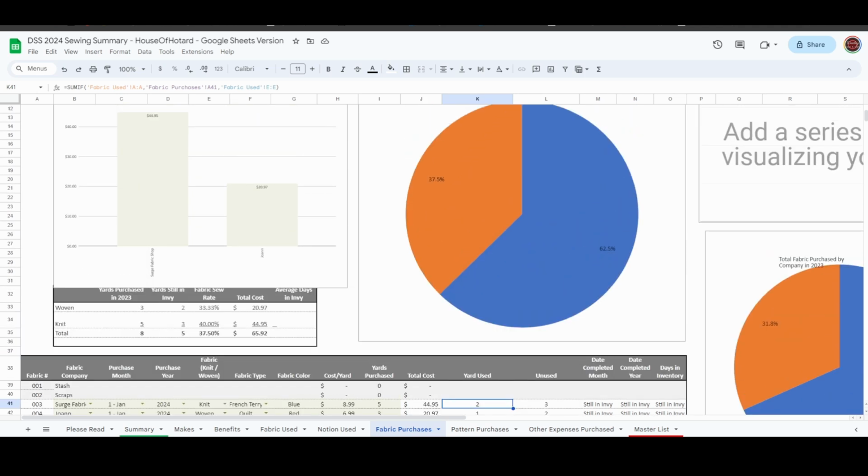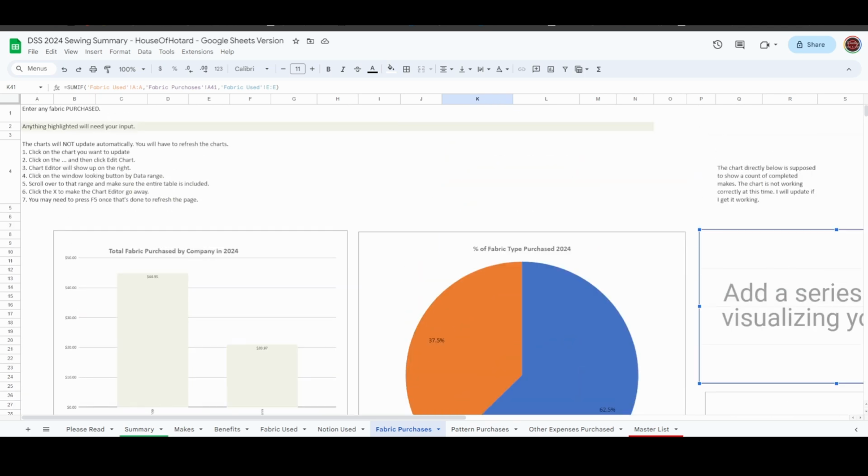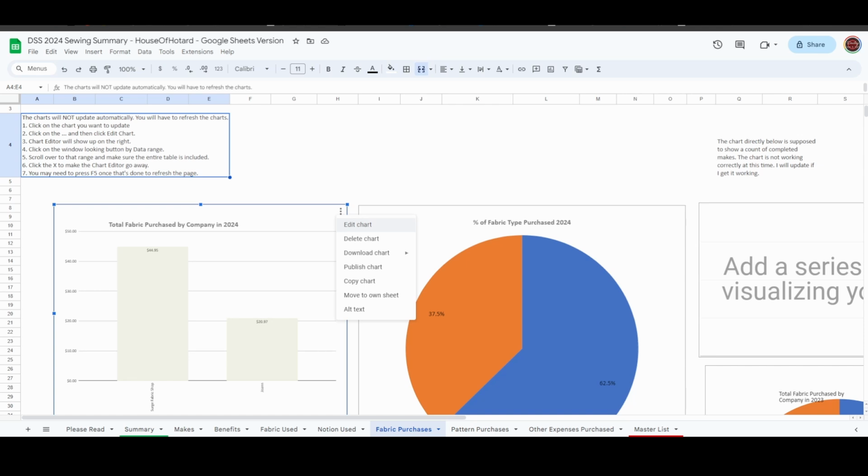And I'm loving these charts. I just don't know how to make this one work. So help, please. This little note tells you that that one's not working. This is the note telling you the whole thing where you tell it the 3 dots and the edit and the whatever. I'm not going to demonstrate that again. I've done it a couple of times now.